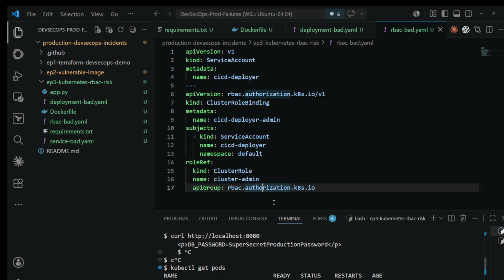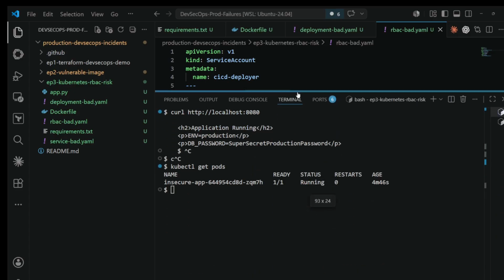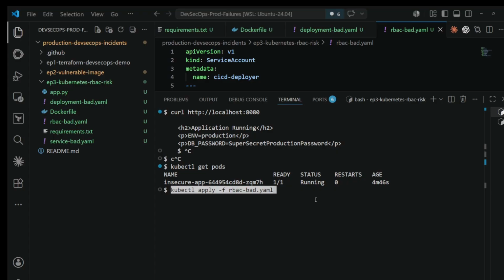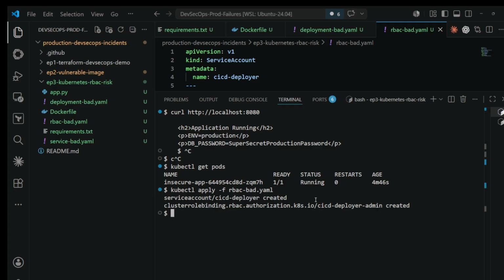Now I'm going to save this, and let's apply this real quick. I'm going to say kubectl apply -f rbac-bad.yaml. Press enter. You see service account created, RBAC authorization created with cicd-deployer-admin.